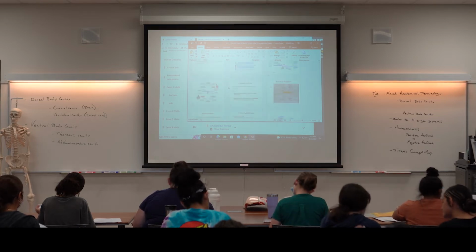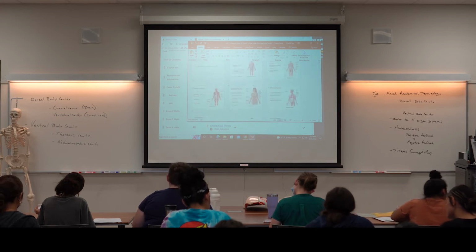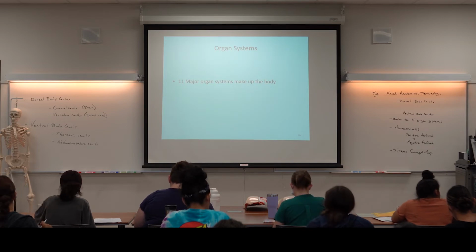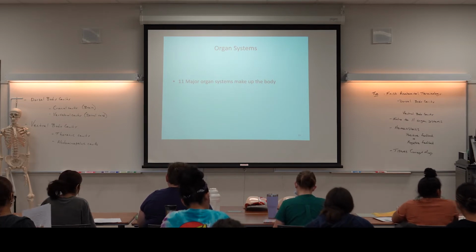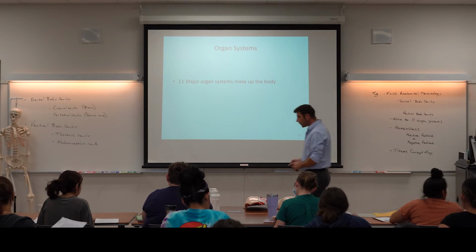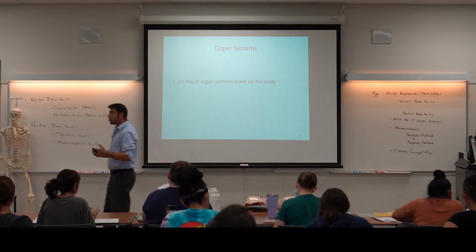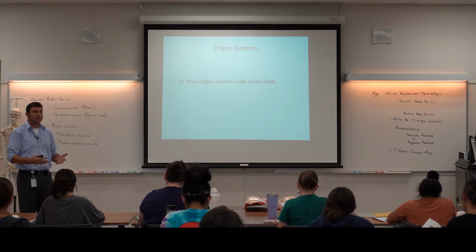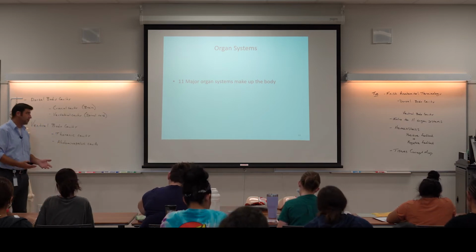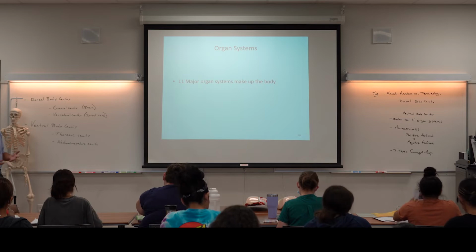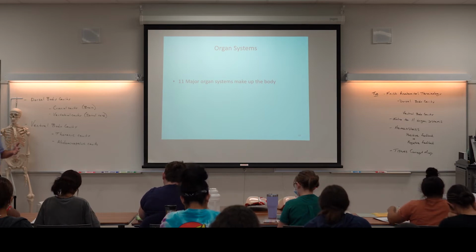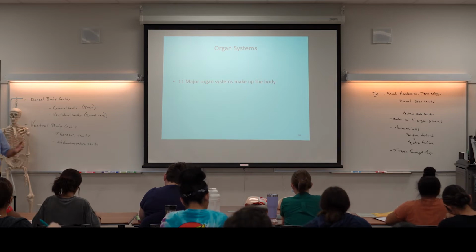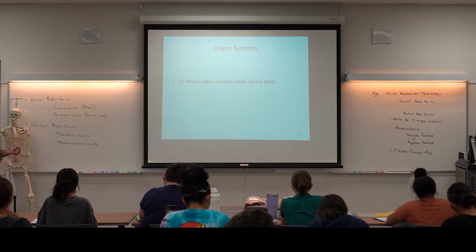I'm going to go backwards into our chapter 1 slides. And we'll start with our introduction to the 11 organ systems. We're going to introduce all 11. We'll briefly give an overview of some of the things each organ system does. And you might see multiple choice questions, either on the quiz or on the exam, describing some of the overall function of each of these organ systems.